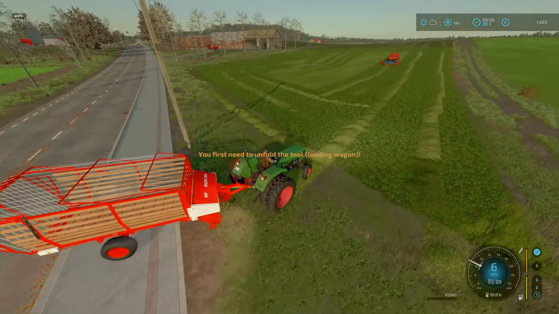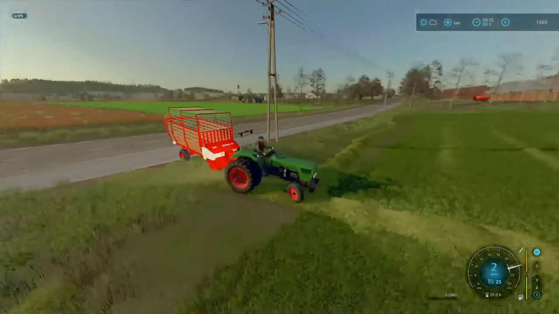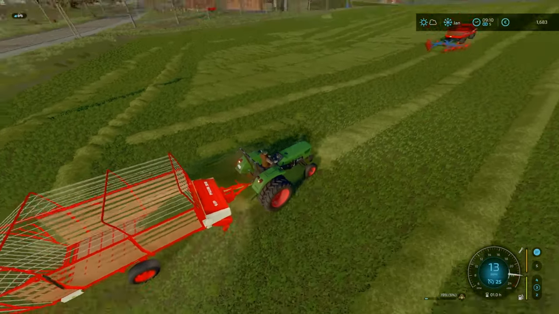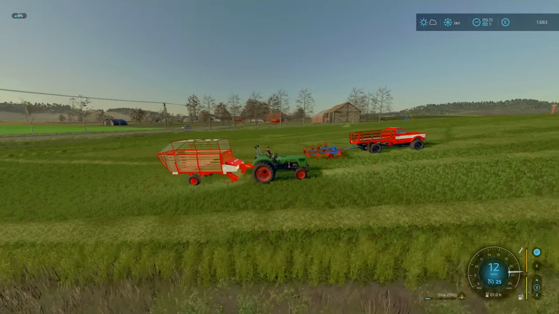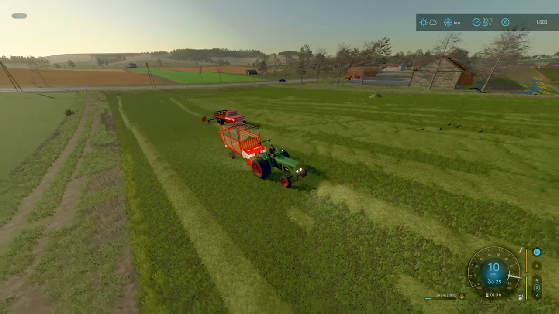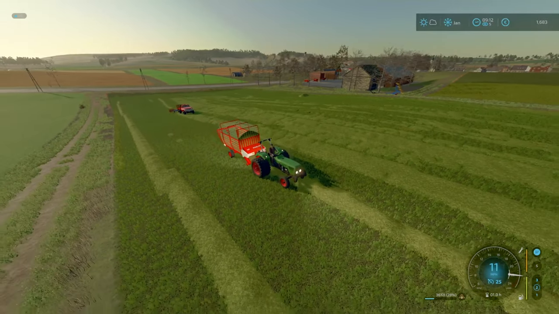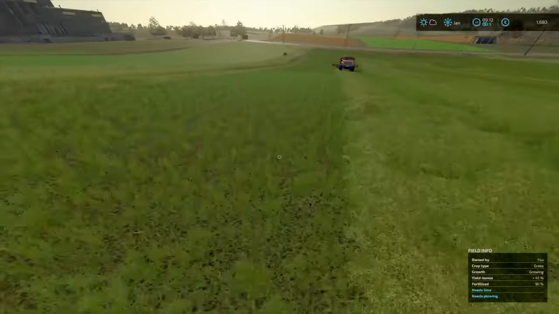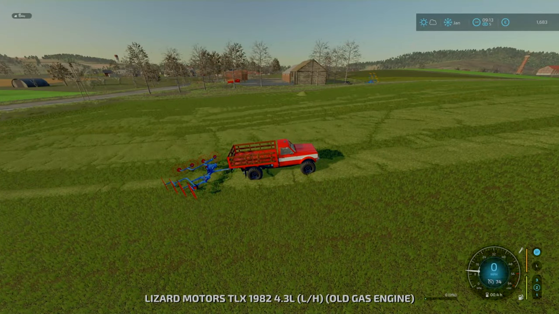There we go. Get that unfolded. There we go. And that is so much easier. Just look at that, it is so much easier compared to what we were doing previously. You know what? Let's get all this sorted, and then we'll see how much we sell for our first load. Let me get all this done, and I'll see you folks afterwards once we're done here.